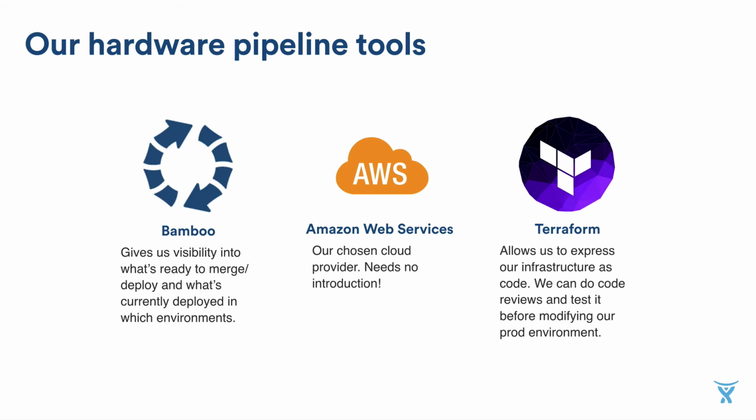So we use Terraform as a tool that's kind of analogous to Puppet, but instead of configuration management, it manages hardware infrastructure for AWS and other cloud providers. Similar to Puppet, it allows us to apply software best practices to changes in our server topology. Changes to Terraform are verified through pull requests and deployed through a continuous delivery pipeline, just like you'd do for software or our earlier configuration management.